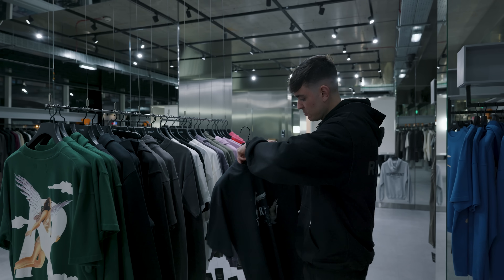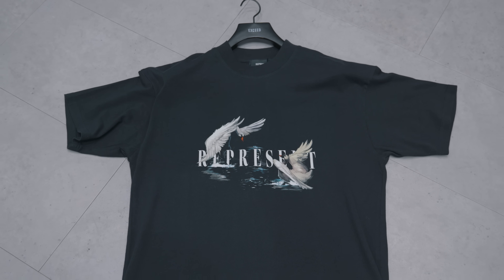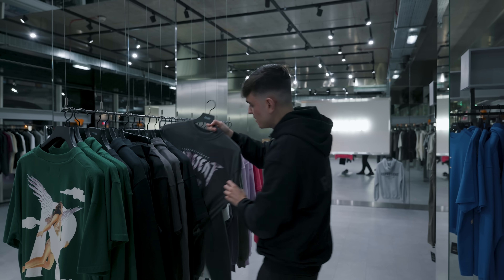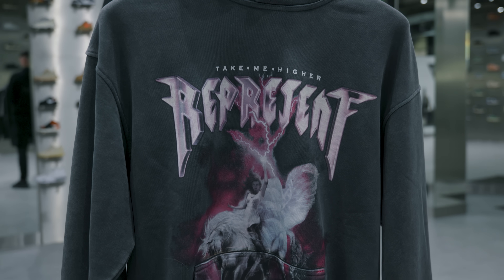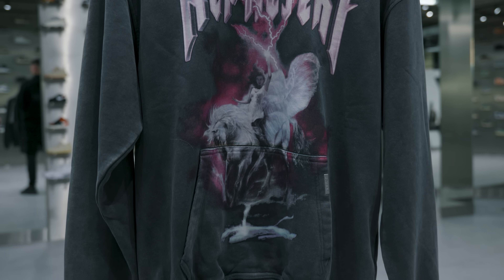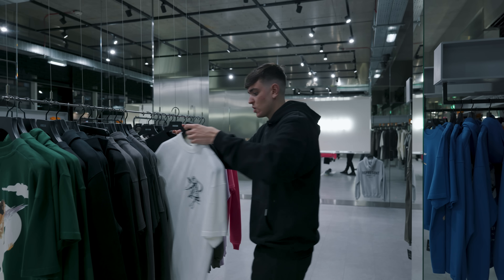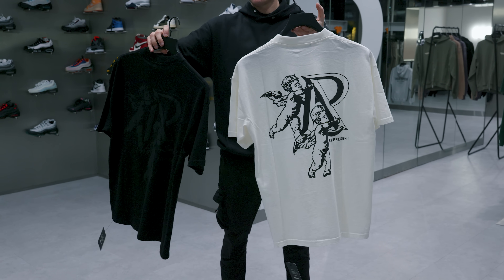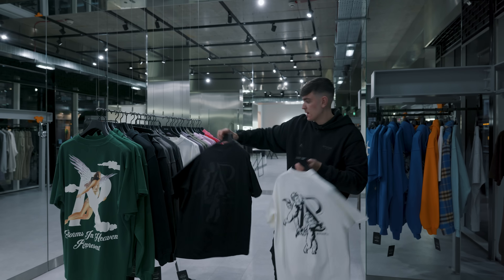This is one of the new graphics — we've got the swan t-shirt. And then probably one of your favourites: we've got the Take Me Higher t-shirt. Ryan will probably show that in a better angle with some B-roll. We've also got a hoodie version of that. And then we've got the Cherub t-shirts, which have been super popular — they come in white and black reverse, with the initial art on the front and the bigger graphics on the back.